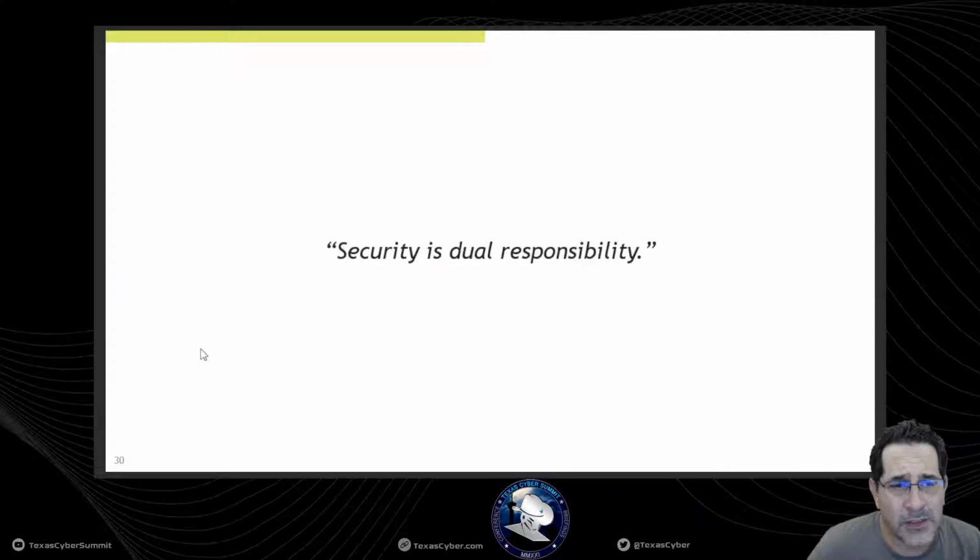But the way I look at it is security is a dual responsibility. You can show developers stuff, but it's also a responsibility for security practitioners to learn what it means to be a developer. And I'm not saying that you have to learn how to code an application, but I think it's important for you to spend time and understand what developers need during their day-to-day, and then how does security fit into that. So many times I hear security folks thinking the other way around. The developers need to think about security. But maybe security practitioners also need to think about development and how security fits into that.